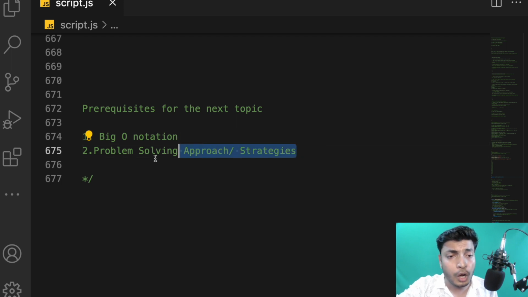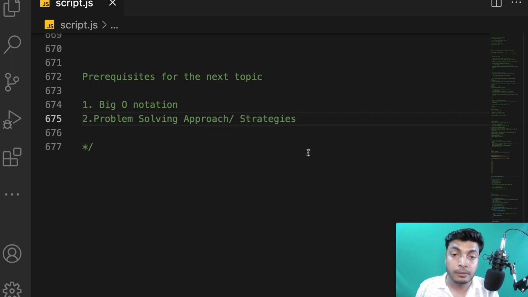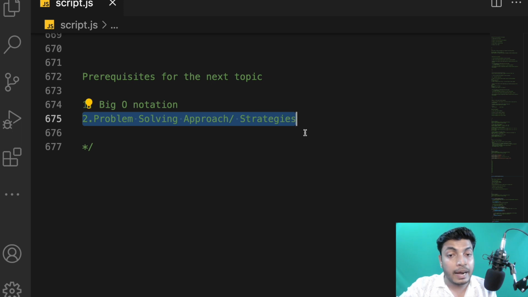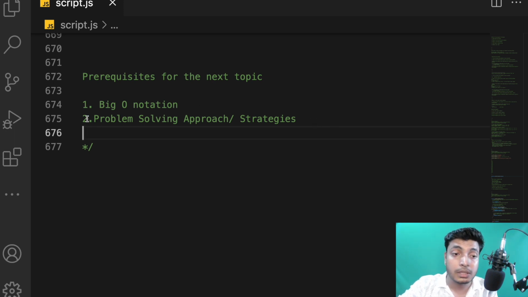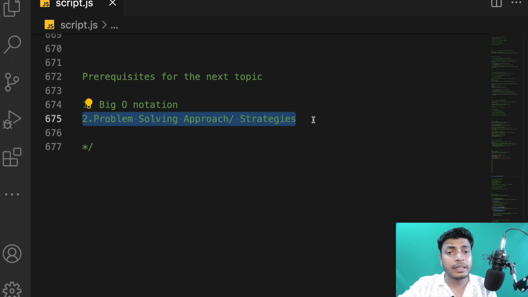Now, problem solving approach and pattern. It is well and good if you start applying whatever steps I have explained in the past couple of videos right from the beginning of the coding lectures, which I will be showing you from the next couple of videos. If you start applying this from the very first video of the coding part, it will help you a lot. You will become habitual of solving problems in the same way. And in case you are going into an interview, you won't even feel like you are giving an interview. It will be like your daily routine, right?